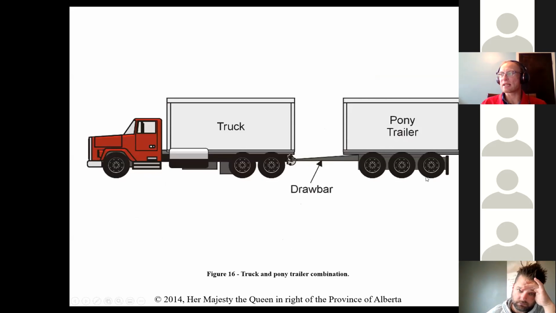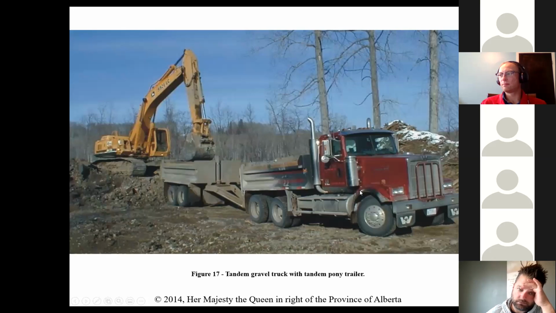So depending on tire contact area is going to depend on your ground pressure. So you want to start hauling bigger loads, you add another axle. Pony trailer, a truck and a pony trailer. So this is a truck that has a van body on it or a body job, and then it has some sort of pintle hitch coupler hooked up to a pony trailer. So here's a common configuration that you would see set up as a dump truck and a pony dump trailer. So it's pretty common.